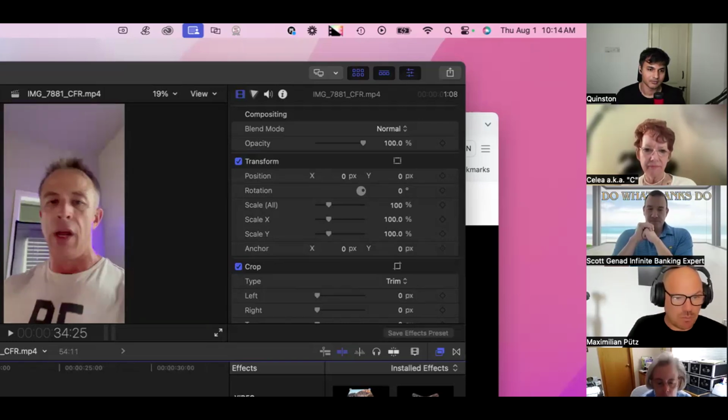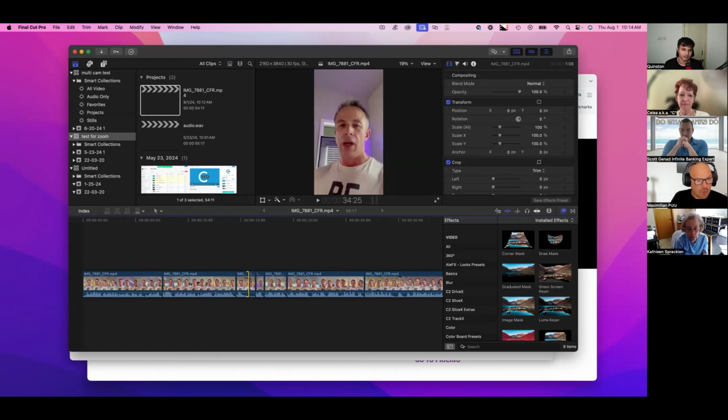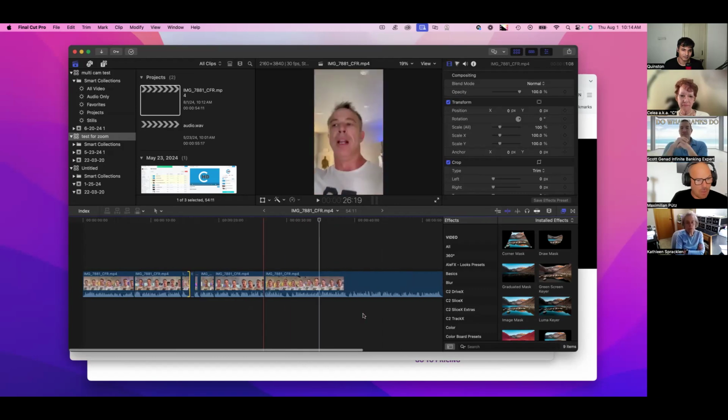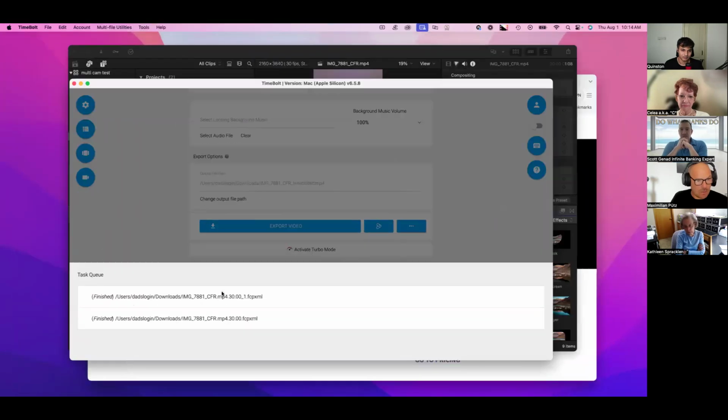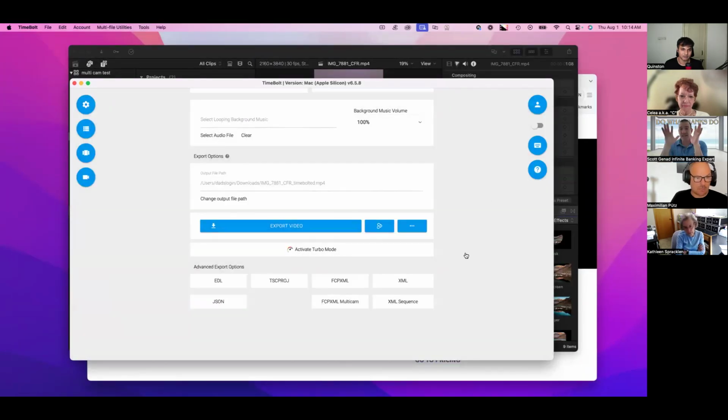TimeBolt's so good at it. It's going to cut it by the millisecond, right? So now you've got to find down to the millisecond where to add some transitions. But if you're going to do something like your editors or yourself, it doesn't matter. You just need to know what program they are using. I got you. No, I get it now. It makes it very easy.